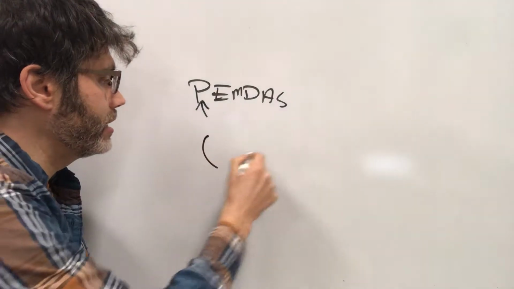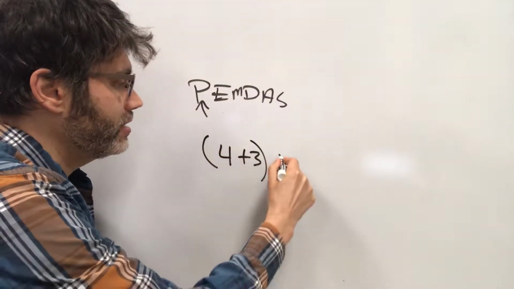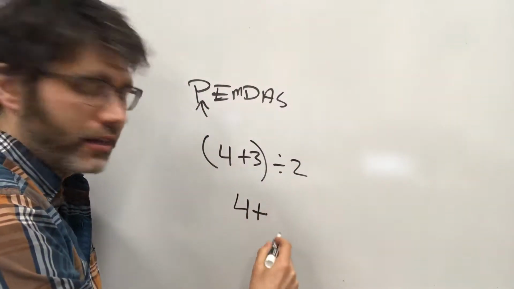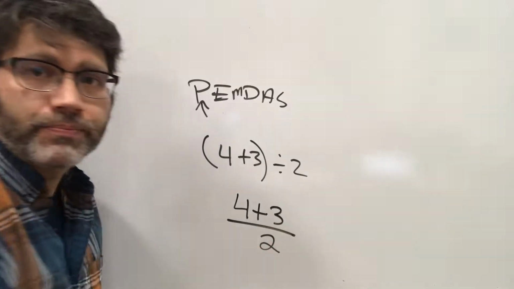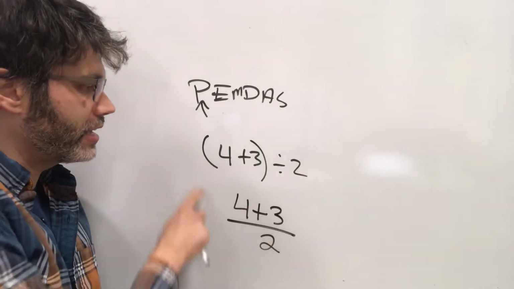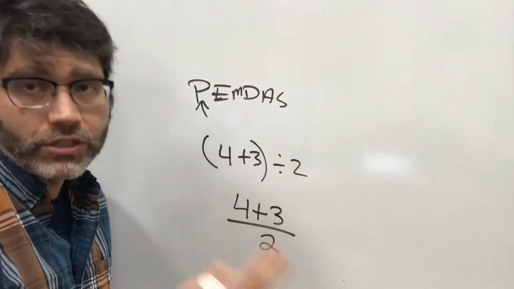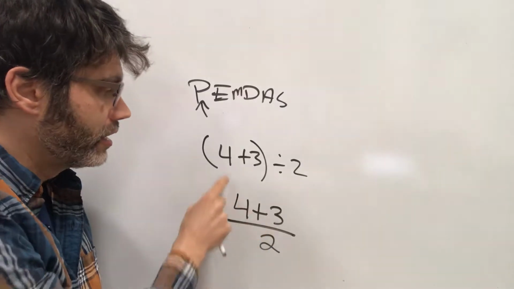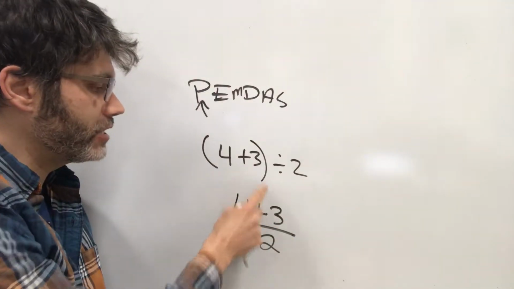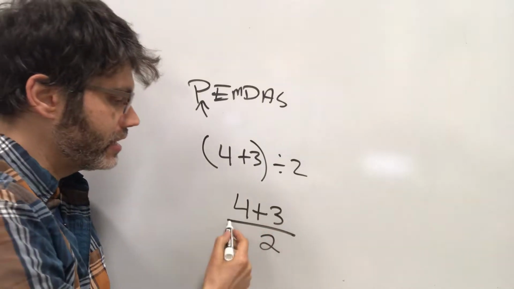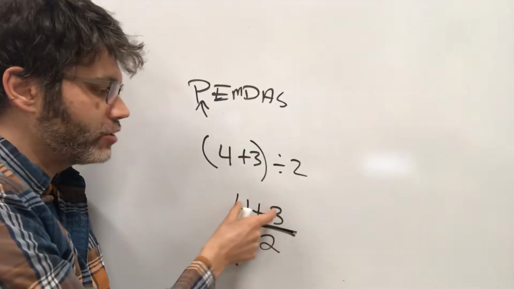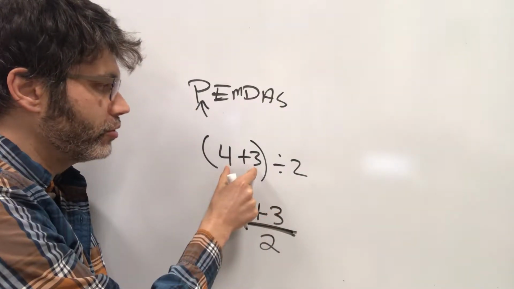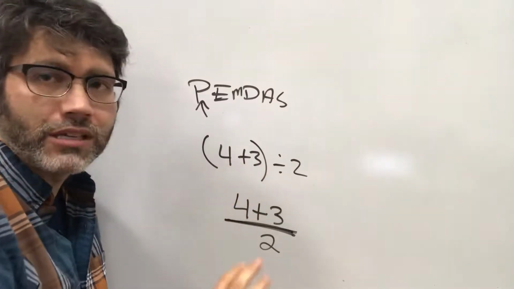So whether the grouping is done by our parentheses like this, or if our grouping is done by, let's say, a fraction line, I would like both of these things to be the same thing, which they are because the two ways that we're grouping here achieve the same thing. 4 plus 3 needs to be done first. If 4 plus 3 is on top of a fraction line, then that is what's grouped first. Before you divide by 2, you need to add these together. And before you divide by 2 here, you need to add these together. It means the exact same thing.